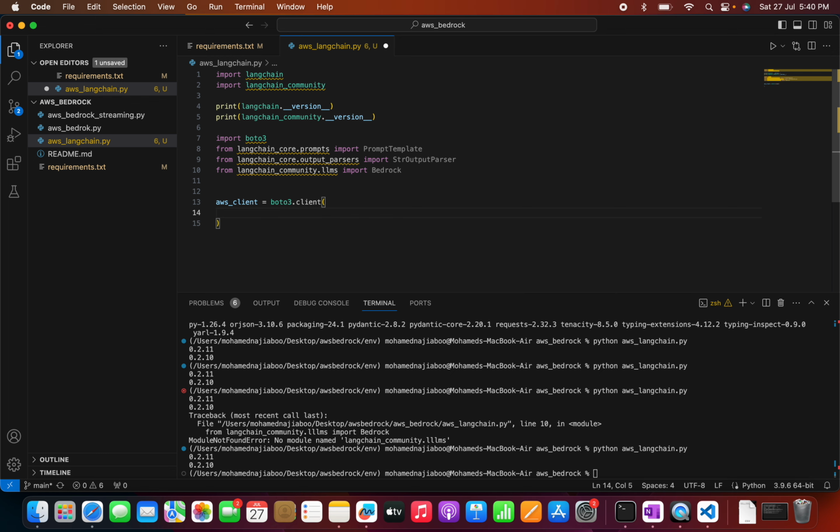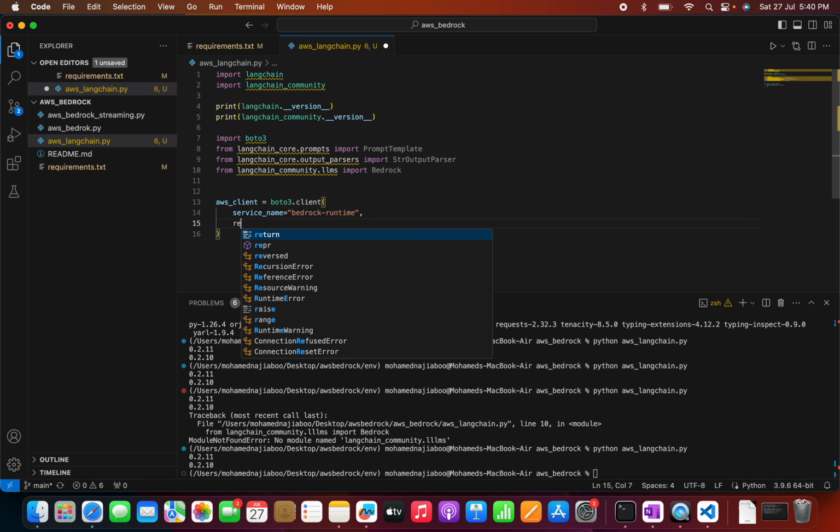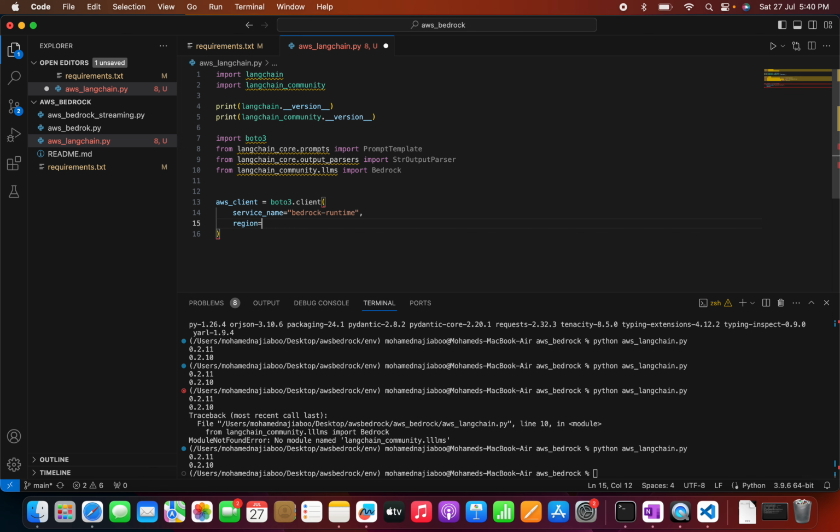Here we will be passing the service name. Our service name will be bedrock-runtime. Now we have our region. Our region will be us-east-1.